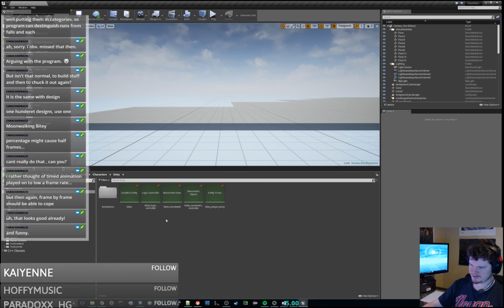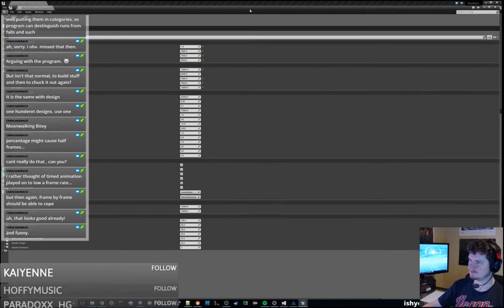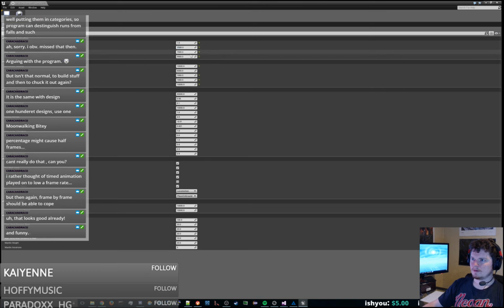So why don't we adjust his movement data a little bit? So it's very clear that his run needs to be like at 5,000.